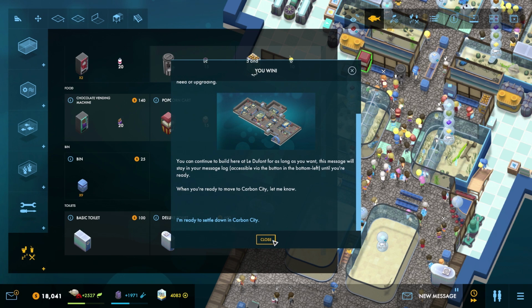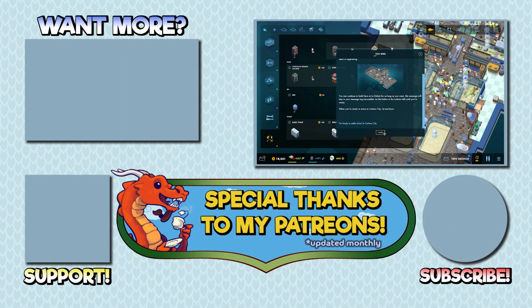Or rather, next batch of episodes. As I mentioned, I am recording these ahead of time, so it's basically an aquarium at a time. But I will hopefully see you in the next quote-unquote episode, where we will be taking on Carbon City. There aren't too many aquariums left now. I believe this was the 7th aquarium, so Carbon City will be the 8th. And there are, as far as I'm aware, only 10. So we are actually nearing the end of this series.